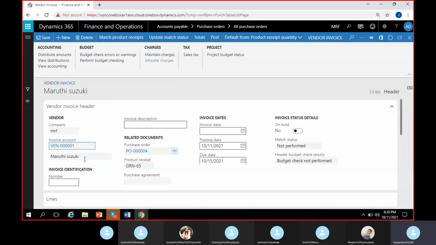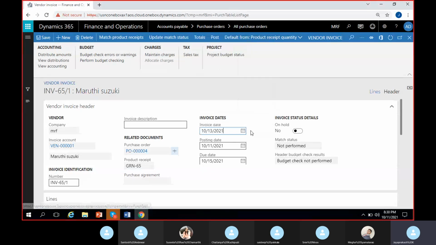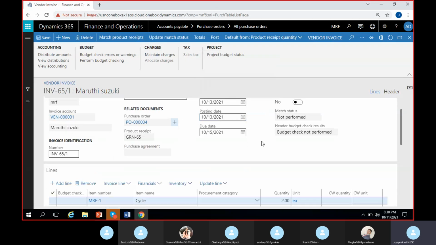I can give the invoice number here. Invoice number is compulsory, so I'll give it as invoice 51. Then I'll give the invoice date. Assume that the invoice is being sent on 13th of October and posting is also being done on 13th of October. Due date, you can manually change it to any date. So assume that you might pay it by 20th according to your agreement with the vendor.